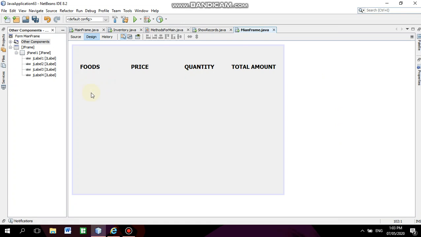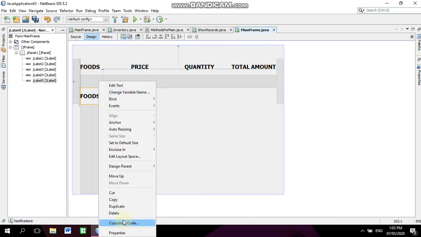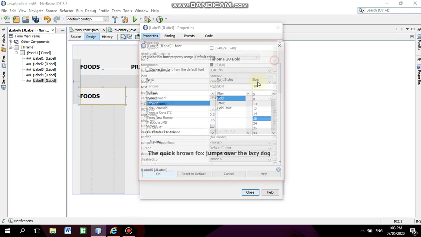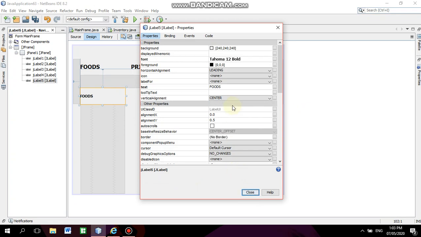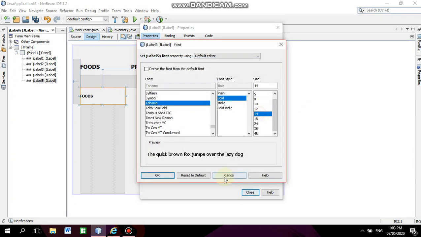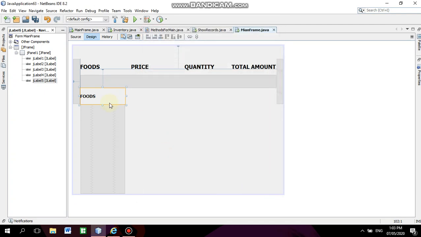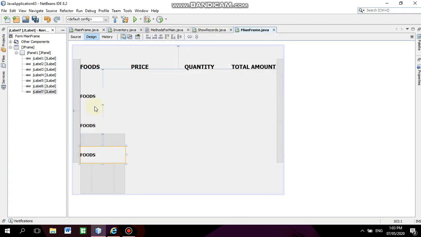So we're going to add here the food. Let's make this small, or duplicate.